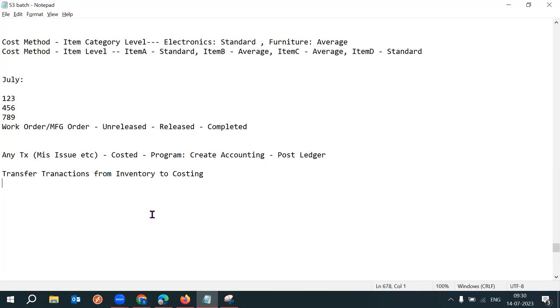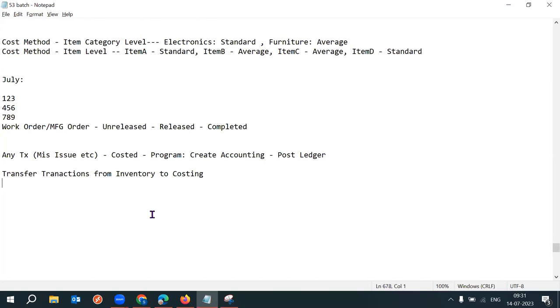Some interesting session, some confusing topics, something more interesting, something a little confusing. But whatever confusion you have, once you see the end-to-end process of the costing module, that will erase the confusions from your memory. That will be clarified, because some setups I cannot even explain at the time of creation. I can explain at the time of usage only.